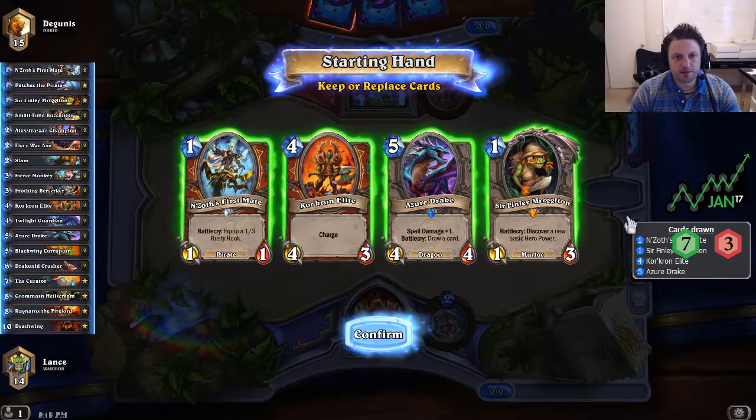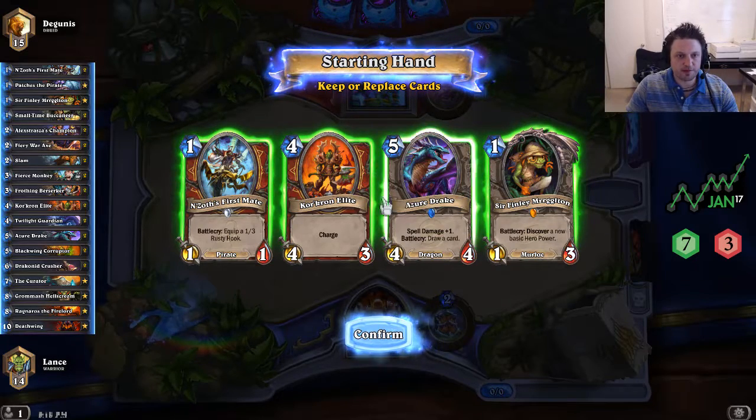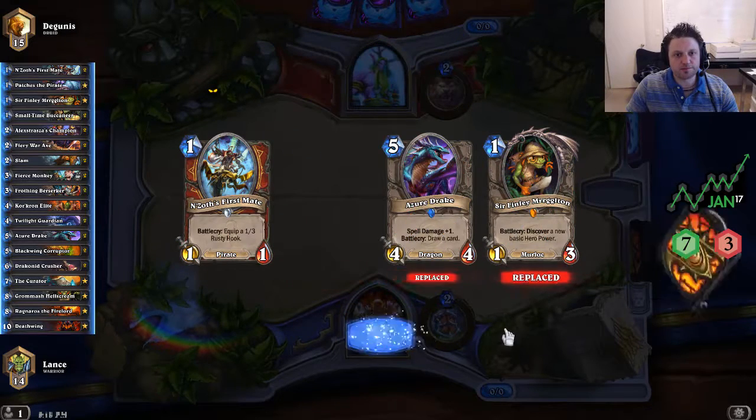Alright, so we're playing against probably a Jade Druid deck, so we need to be fast. Turn 1 First Mate is pretty good. Into a turn 3 Elite would be pretty good, but I think we just put everything else back besides the First Mate and see if we can get something to do on turn 2.